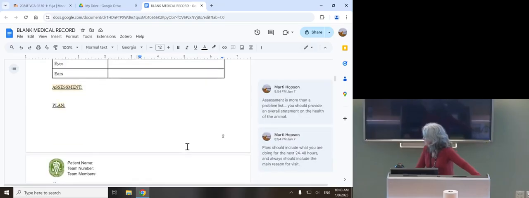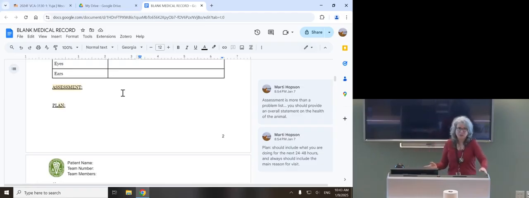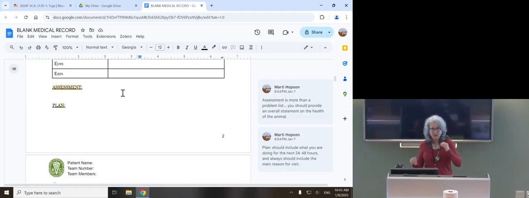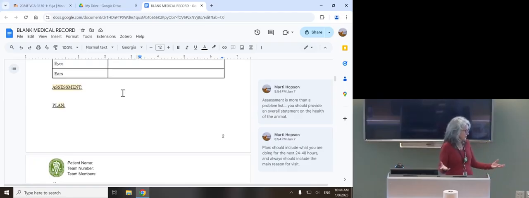That would be great. So assessment, a lot of times I'm seeing people just list the problems. And assessment is more than just a problem list. I'm going to back up to a paragraph I should have said at the very beginning. Everybody does these differently. So I think a lot of what I say is not going to be terribly wrong, but I might stress certain areas where when you get to fourth year and you're on internal medicine, they might say, I need you to do it this way. And if you said, well, we were taught in junior surgery like this, they're going to say, I don't care, I want it like this. And that's okay. You go to work in private practice, they're going to have a totally different form. They're going to stress other things, okay?